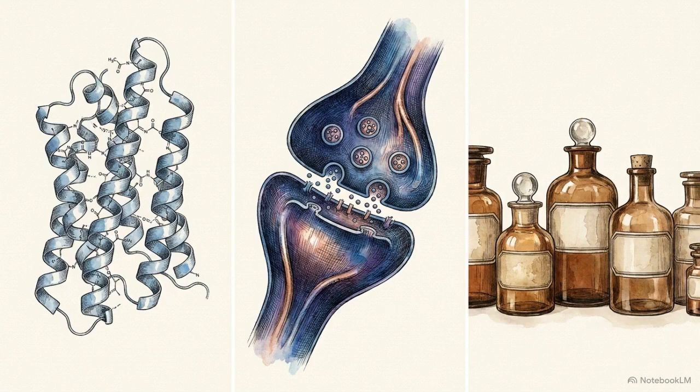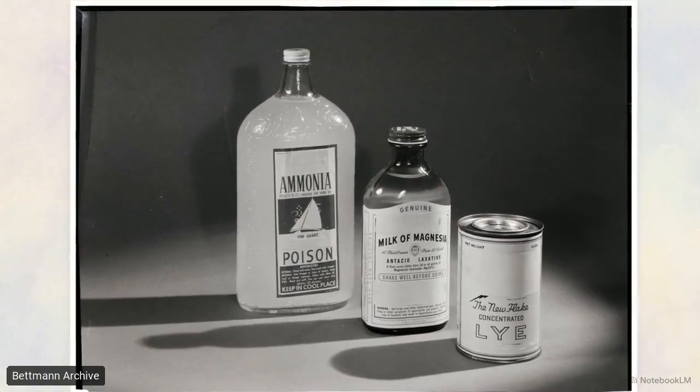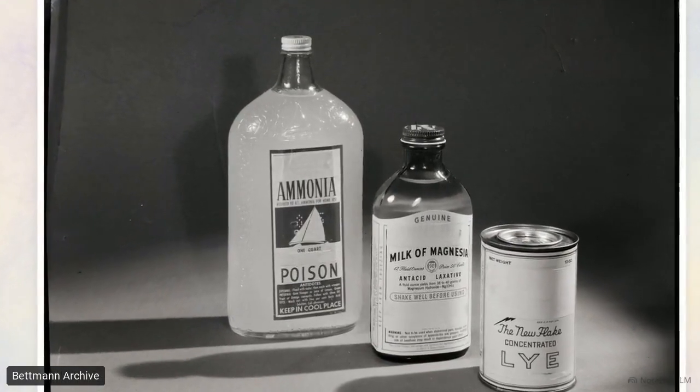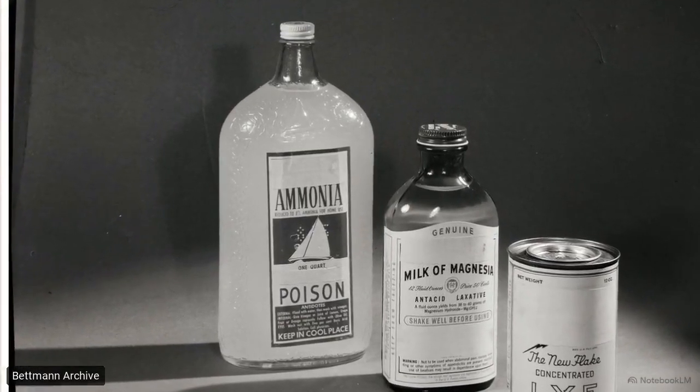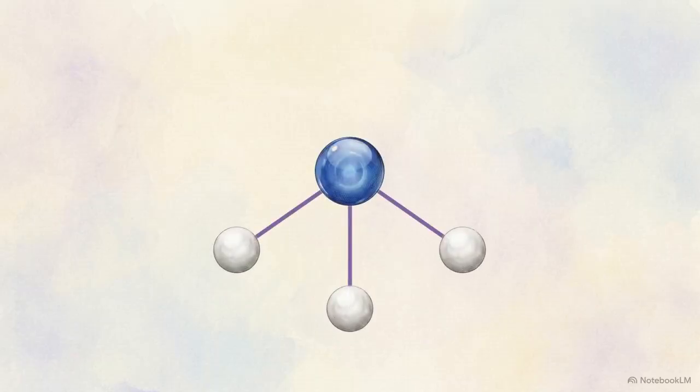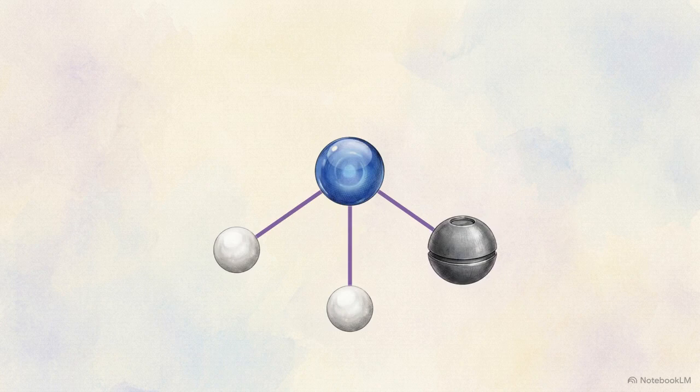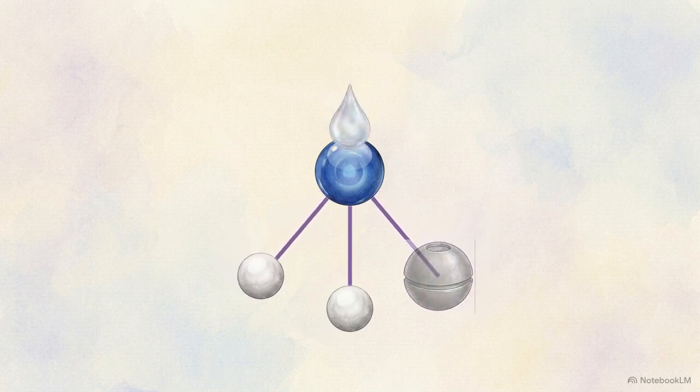Examine the proteins in your body, the neurotransmitters in your brain, or the pharmaceutical drugs in your cabinet, and you will find they are organic derivatives of a single inorganic precursor, ammonia. When we swap ammonia's hydrogen atoms for alkyl or aryl carbon groups, we create an amine. The diverse chemical behavior of these molecules is controlled by the unshared electron pair sitting on the central nitrogen atom.